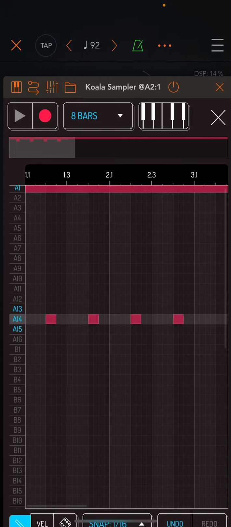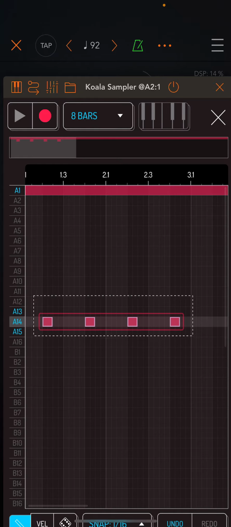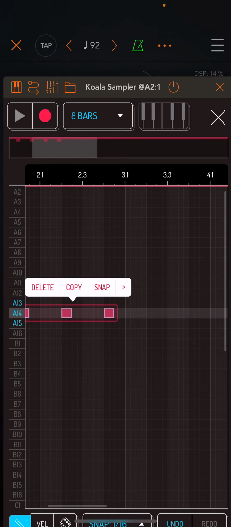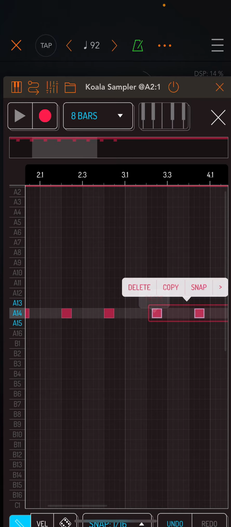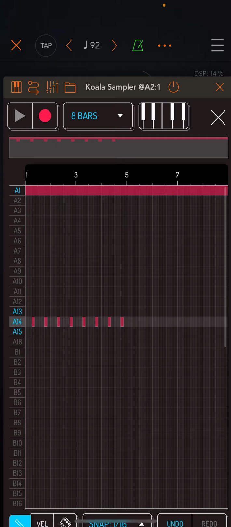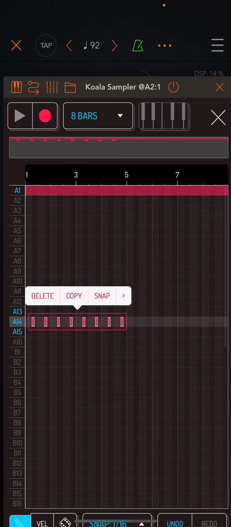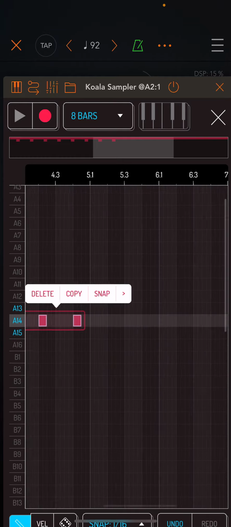They do. Now, if you want to make this even quicker, copy, paste, line them up, done. Oh wait, I forgot this was 8 bars. Yep. Copy again, same principle.